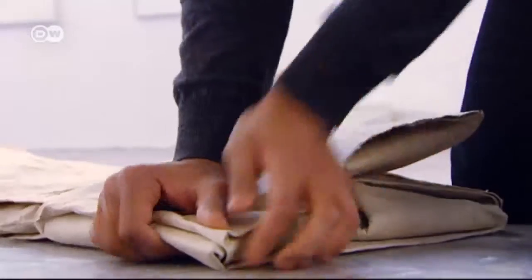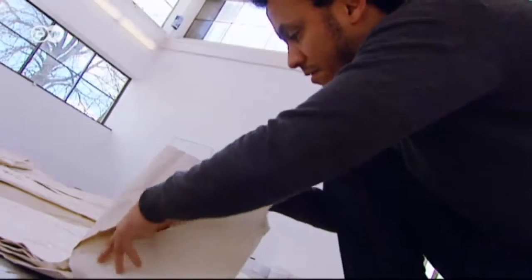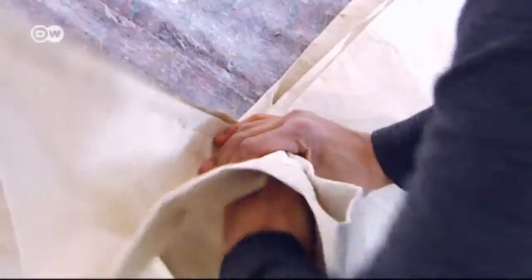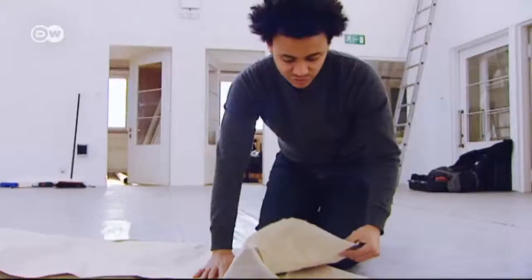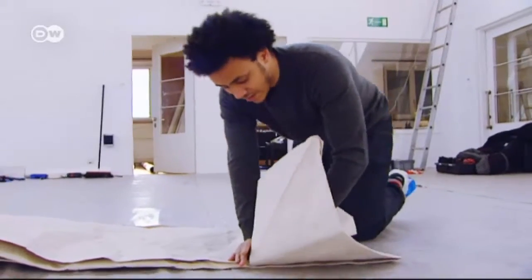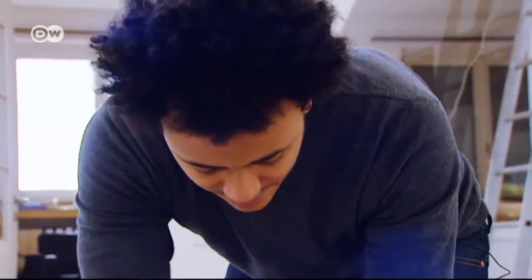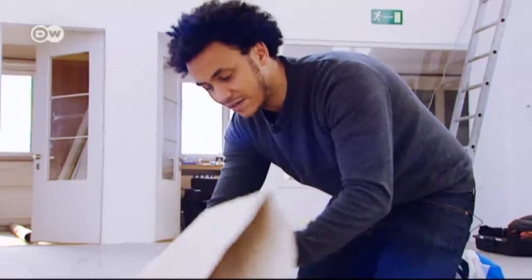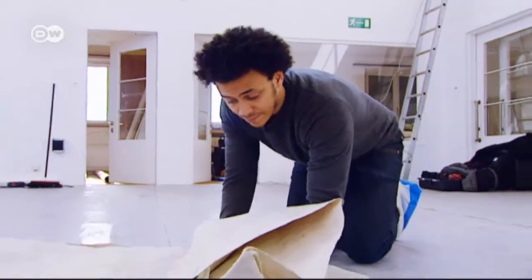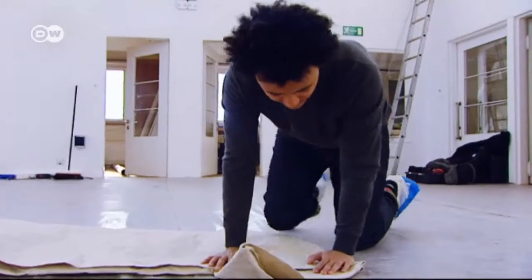It cost 10,000 euros. Mabona worked on the elephant for a month with three assistants. The idea is that there are no limits to what we can make from a rectangular piece of paper. But with the dimensions I work in, there are significant physical forces at work. The effects are very different in relation to paper thickness, so the entire process is different.